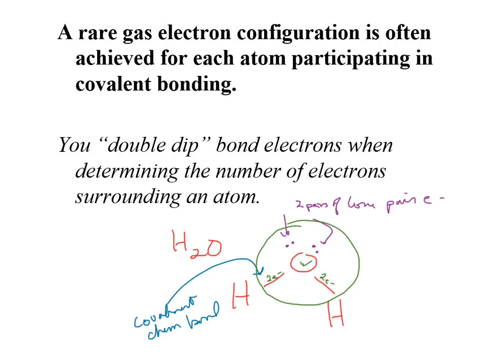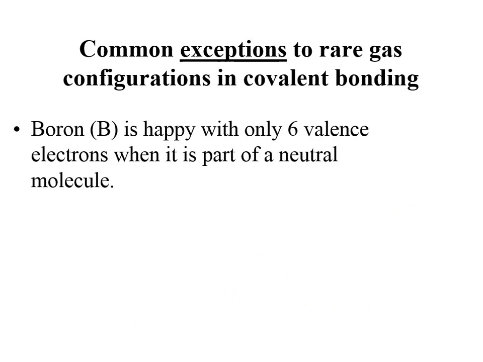So let me go ahead and draw a little Venn circle around my hydrogens. Okay, they don't have an octet, but they have what? A duet. 2 electrons. And if you look above neon, okay, of course, helium is a rare gas, and it has 2 electrons. So it does have a rare gas configuration, it's just not an octet. So that's what we mean by sharing electrons. So it's all about octet, octet, octet.